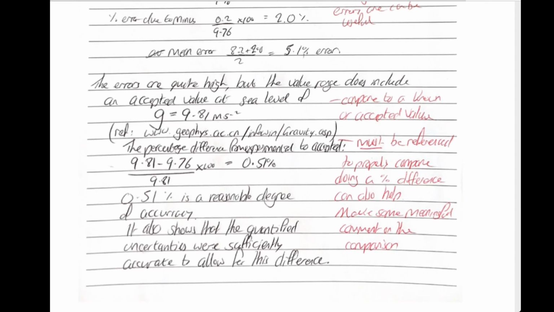And one of the things that we've been asked to do initially was to compare this value. And even if we weren't, it would make sense to compare the value that you've got to an accepted value. So I've put in a reliable reference. No, actually, technically that's a bit of a mistake, really. I should have cited it there and put that reference a little bit at the end. But again, it's a bit of a rough document. If this was a lab report, I would cite and put that reference at the end. All that really matters for your lab diary is that it is referenced. It doesn't necessarily need to be put in a reference list at the end. That's a very formal version.